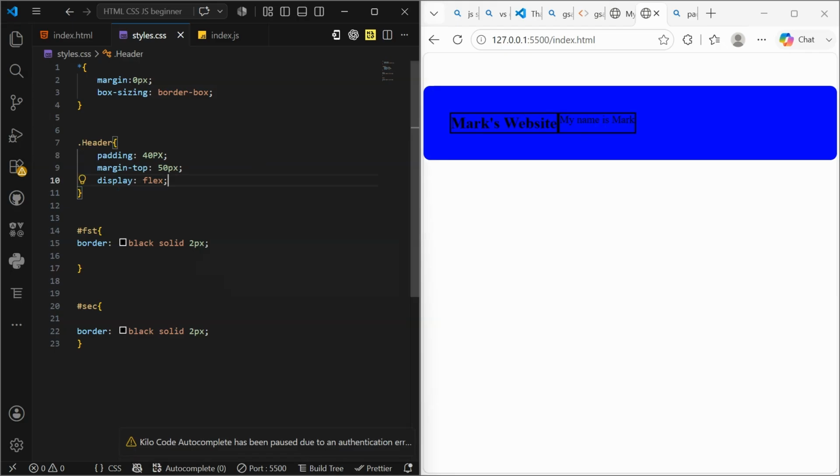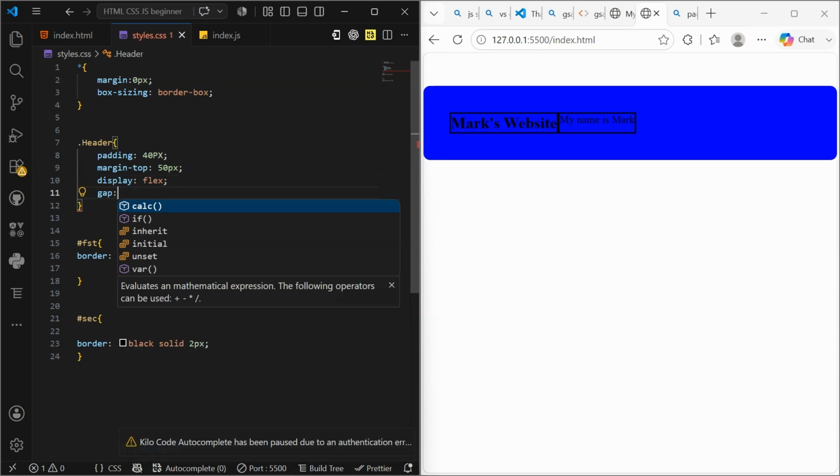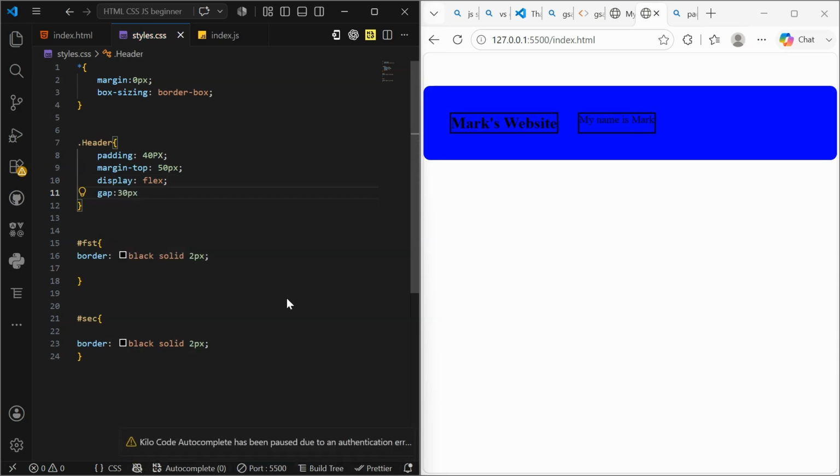Then here you put gap to move things around, 30 px. That's a gap. Then you see what has happened.